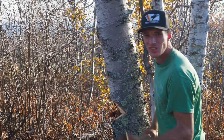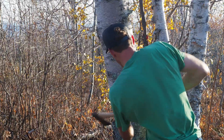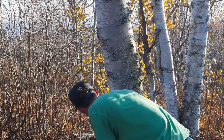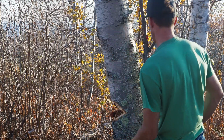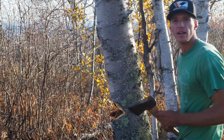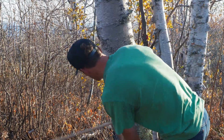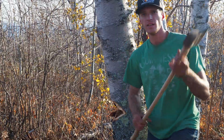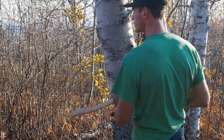Chips are hitting me in the face. This axe works too well. Okay, well, I'd say we've got a pretty good face cut made here. I'm going to go around the other side of the tree and we're going to make our back cut and drop this thing.